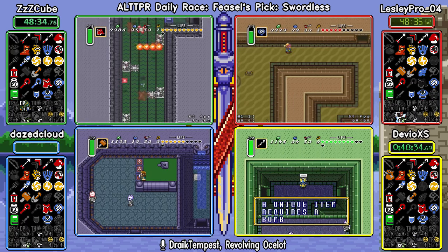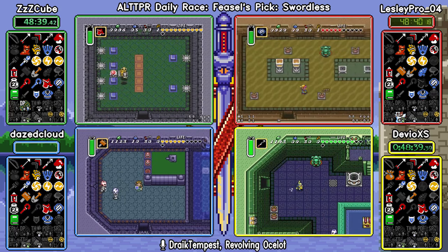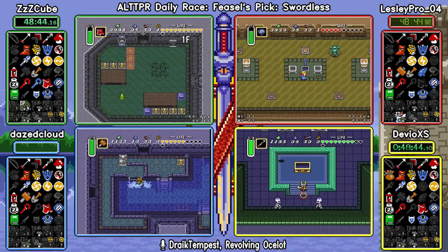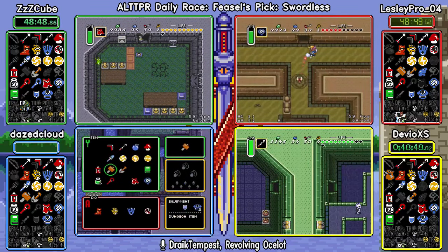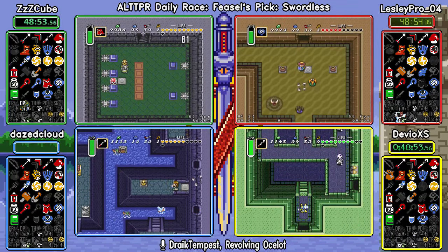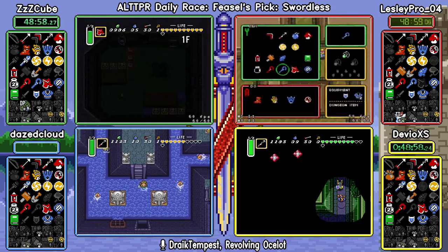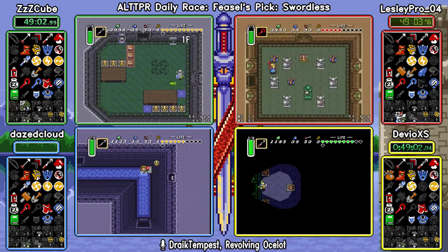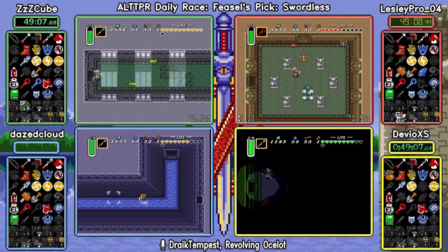I think they'll be fine. And TV is now clearing out Eastern Palace himself. I think he's picked up the hammer from the right side. And Dace Cloud going for the swamp clear now. A lot of items in here. We're still missing a bow and a fire rod for go mode here.